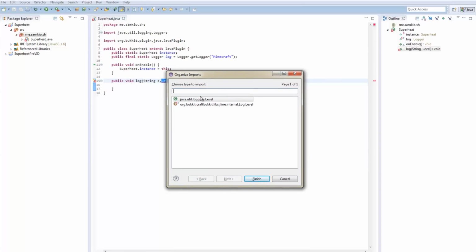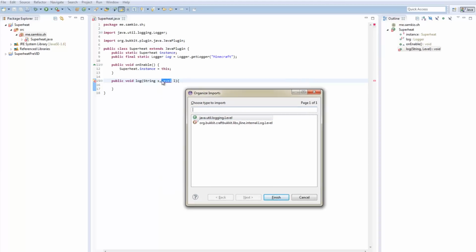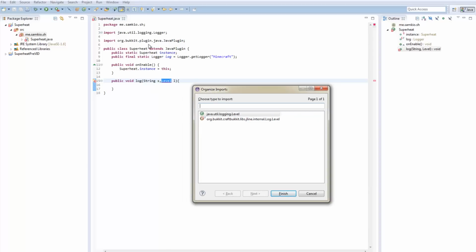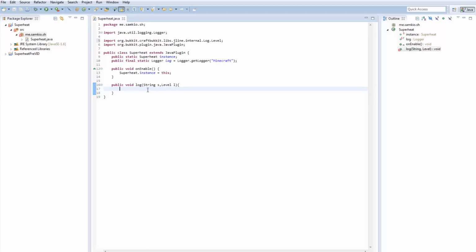So if you have red lines underneath things, like here I have Level with a red line and a red X because I haven't got the import, I press Ctrl Shift O and it will do it automatically, unless there are multiple ones, like in this case where there's a java.util.logging.Level and a Bukkit Level as well, and we're going to want the Bukkit Level for this in this case.